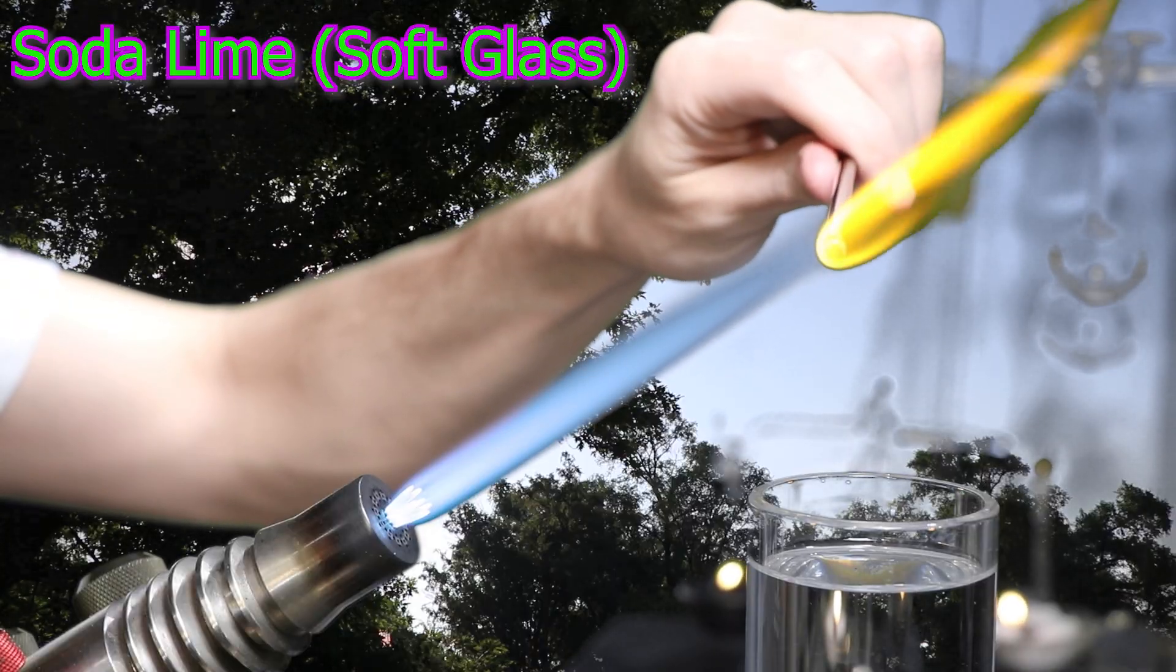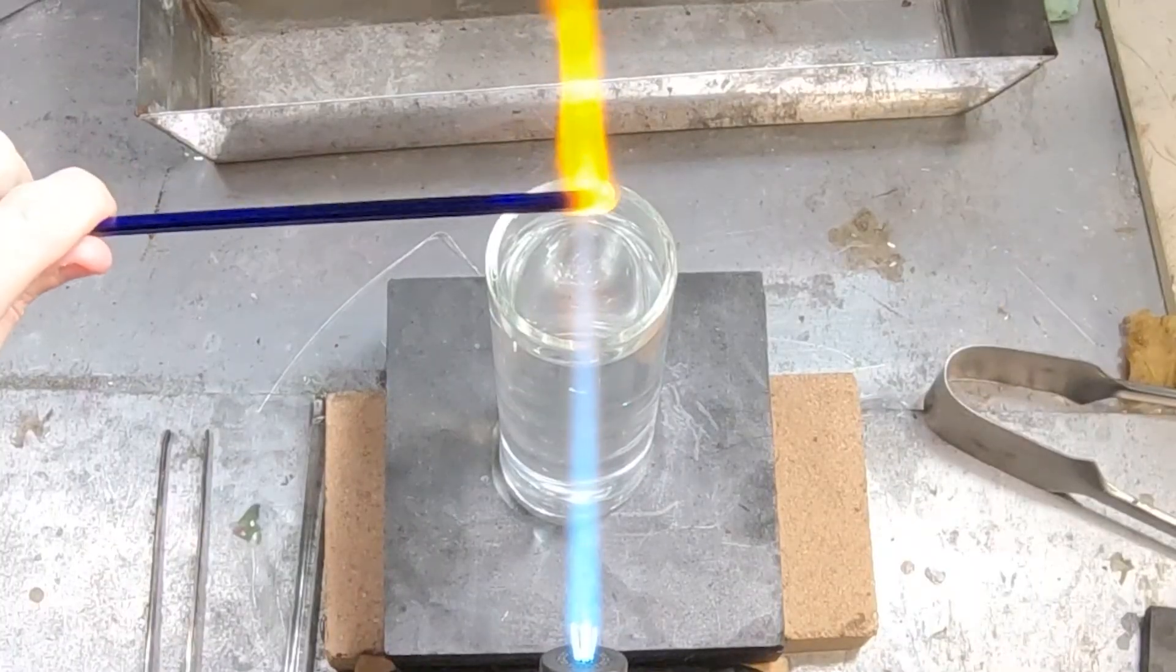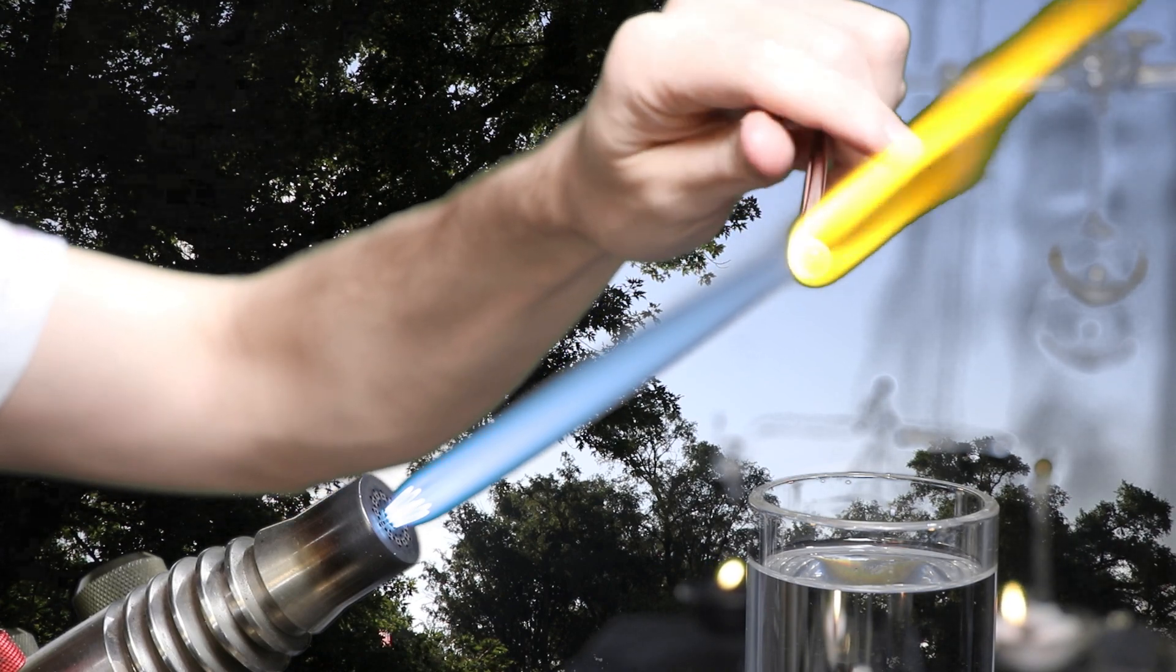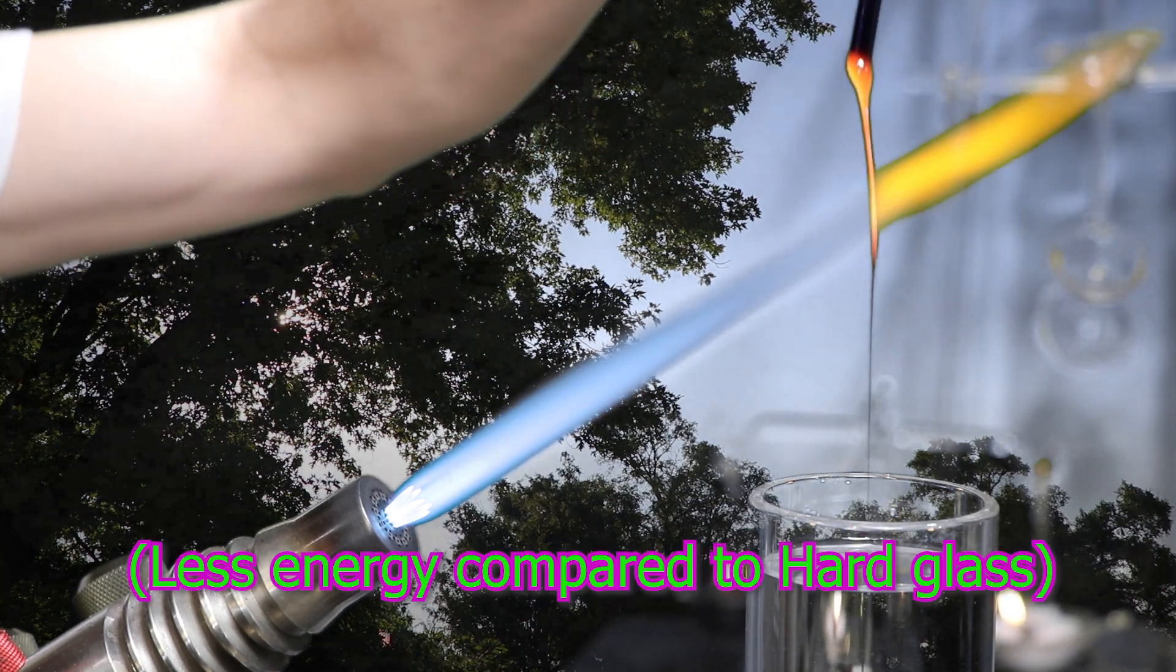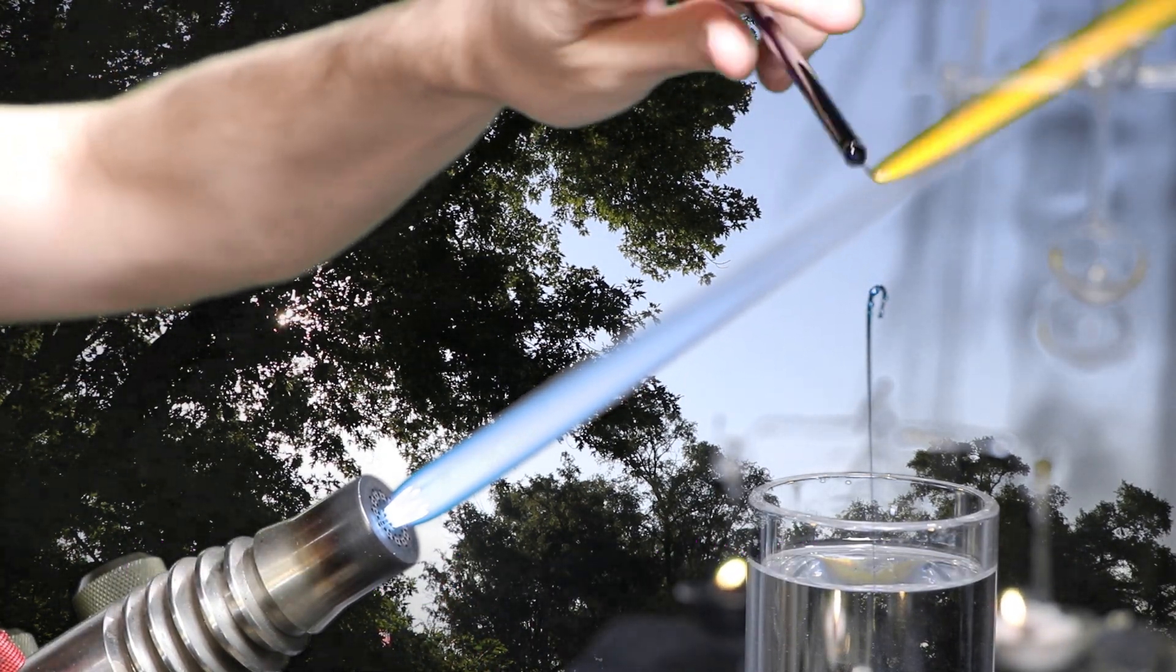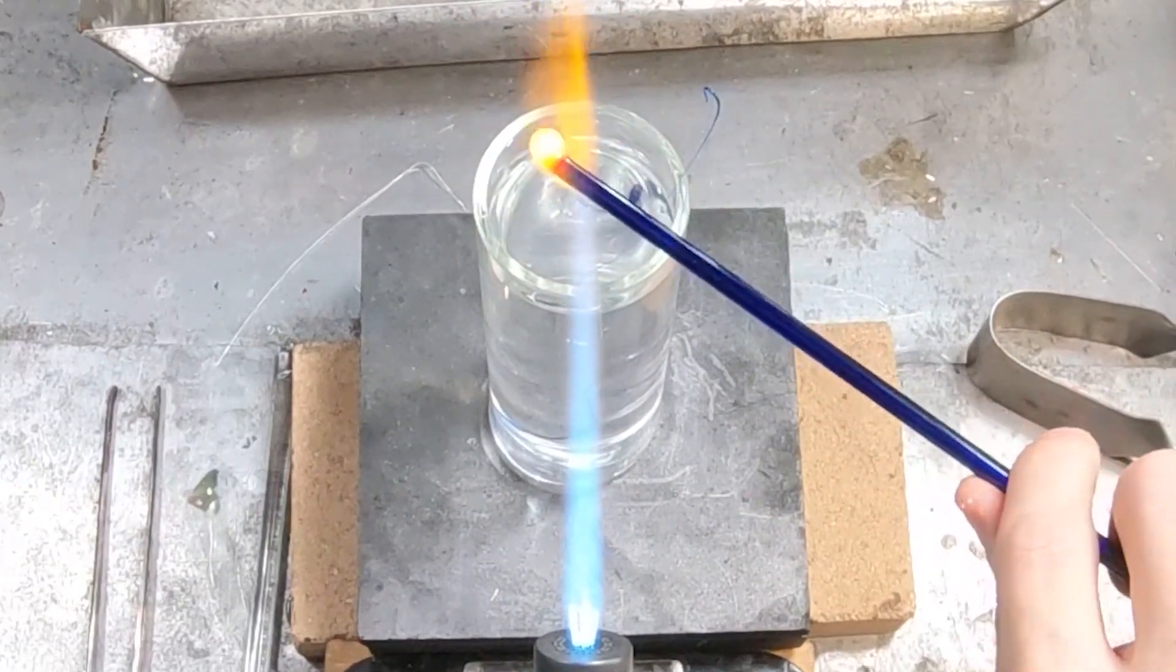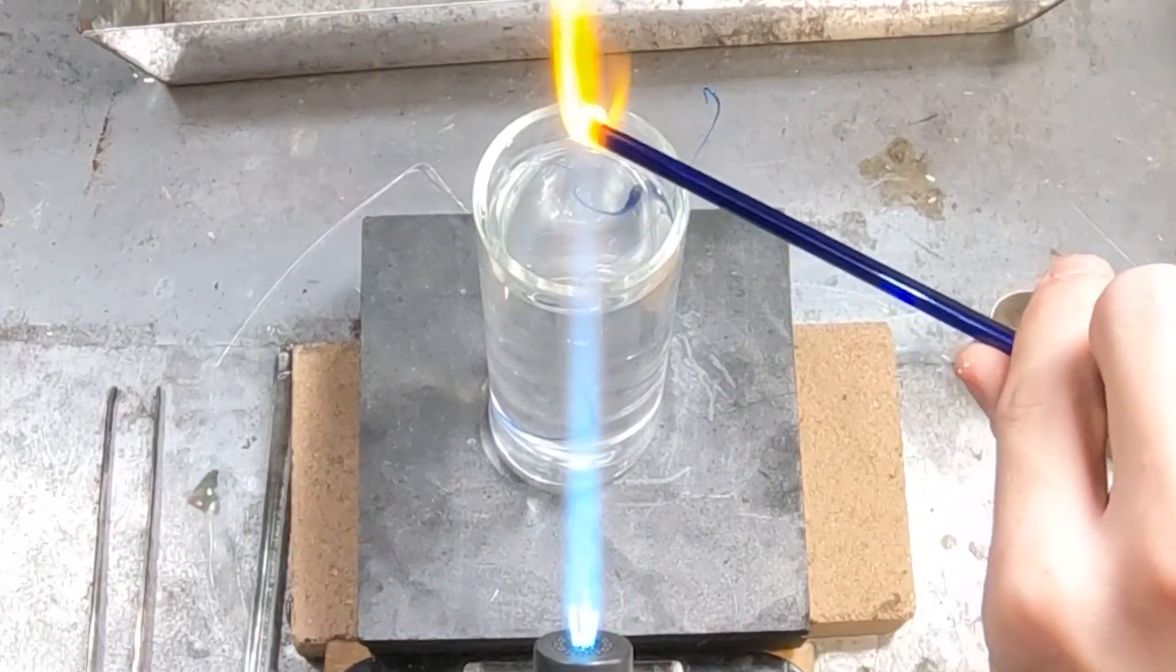And so this is your soda lime soft glass. It's the same thing bottles and windows are made out of. It is more temperamental to thermal stress compared to the hard glass, but it does melt at a lower temperature. So it melts a bit more easily, which makes it favorable to produce household items because it'll take less energy to get it into form. And then plastic uses even less than that. It's also lighter as well. Unfortunately, it's not as recyclable and it takes a while to break down. So if we make too much, it's going to kind of be everywhere, like party confetti. It's kind of a complex situation with a lot of variables, which is normal in life.